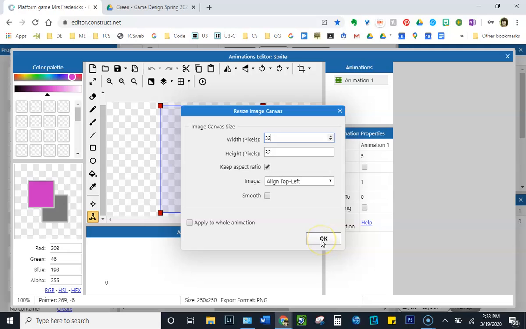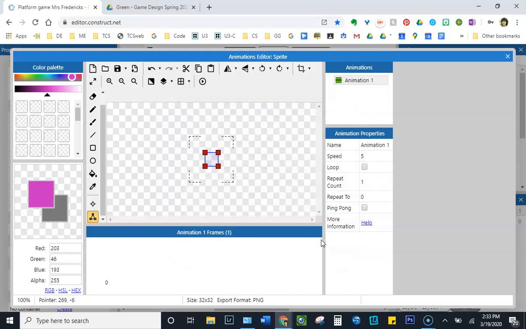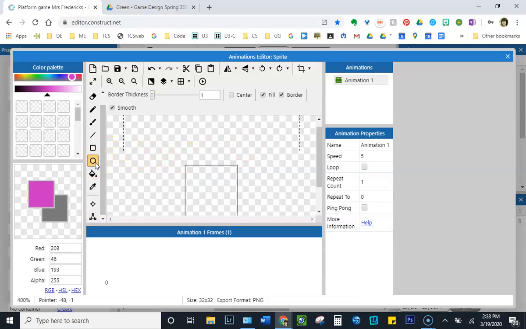And hit OK. I'm going to zoom in. I'm going to go to circle. Find a color for my circle. That looks good.